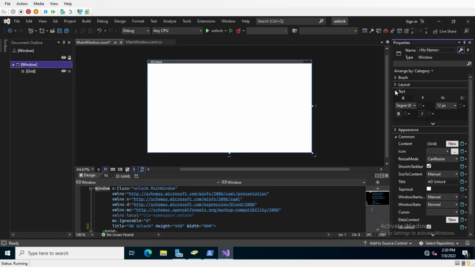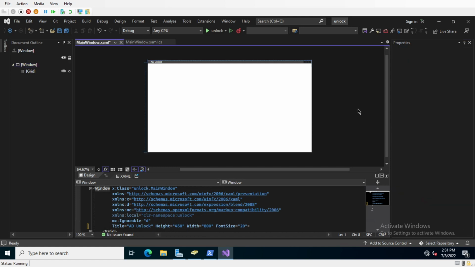Notice you could do things like the text. So maybe I want the text to be a little bigger. If I wanted to make it larger, you can manipulate the main window, if you will. All right. So you can assign an icon to it. So there's a few things that we could do here.